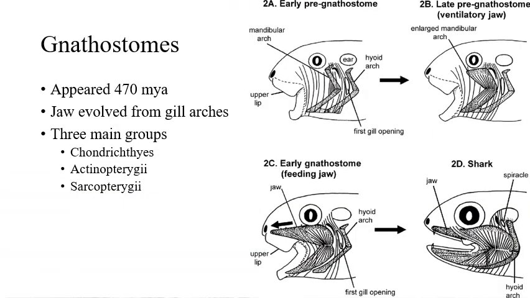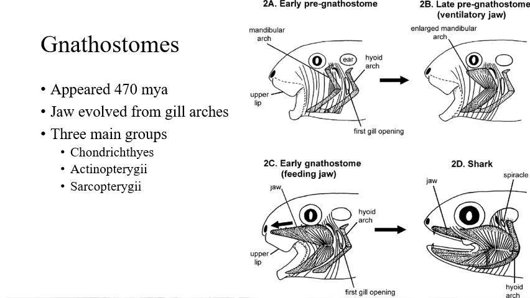Okay, the gnathostomes. Gnathostomes are the jawed vertebrates. So everything from here on out has jaws, okay? They appeared about 470 million years ago, and the jaw evolved from modified gill arches. Jaws are a huge evolutionary advantage because they allow you to better grasp and manipulate prey. The joke is, if you're a jawed fish, what do you call everything else? The answer is food, right? Because you can eat so much better.